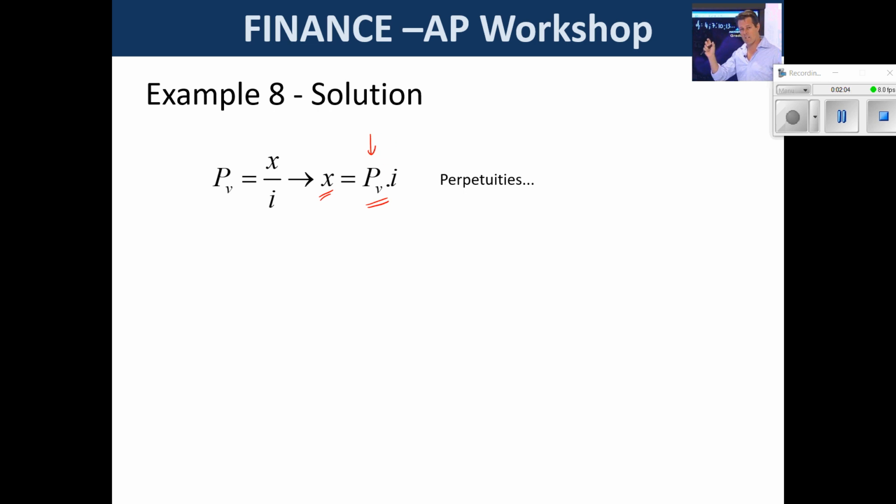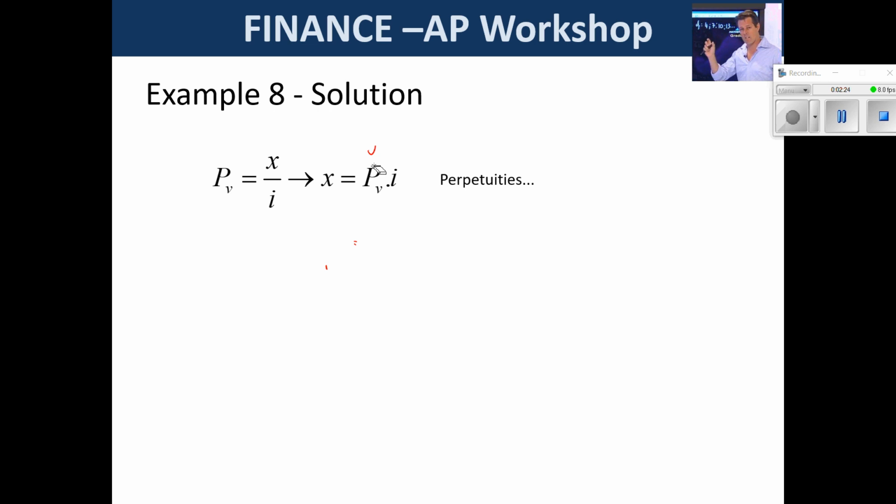But we might also ask another question: how much did you have to deposit now at a certain rate so that you can always take out X amount at this interest rate? And so we might have to rearrange the formula to solve for different unknowns, but I see this as the basic formula, and everything for me is based on that.